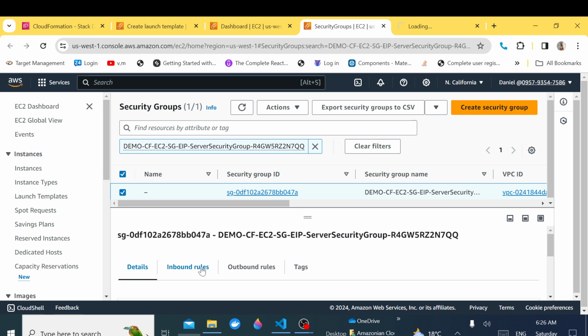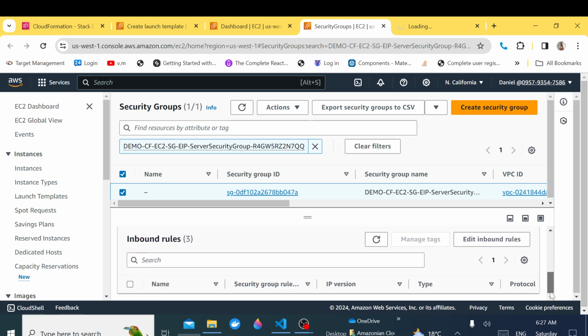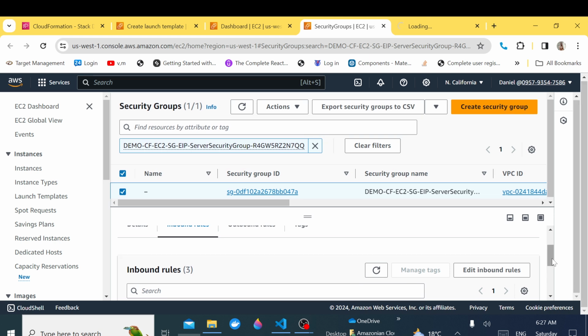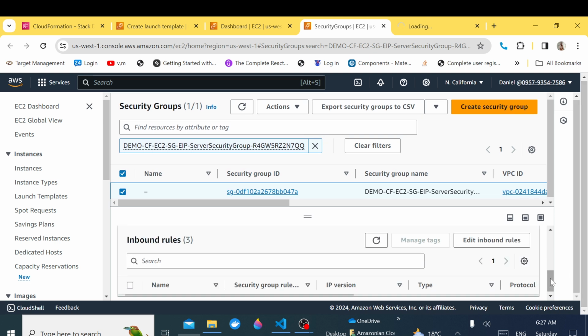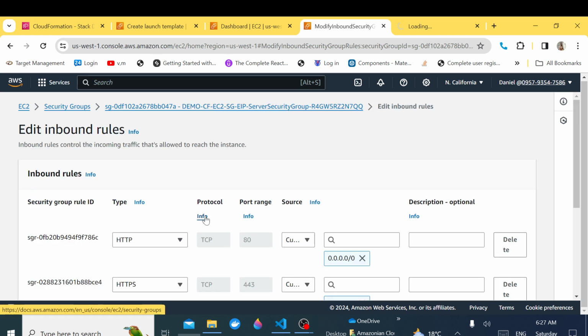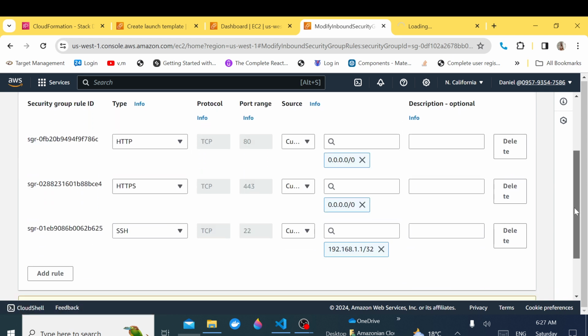I just go to the inbound rules, just scroll down. Let's just hide it for us to be able to see.